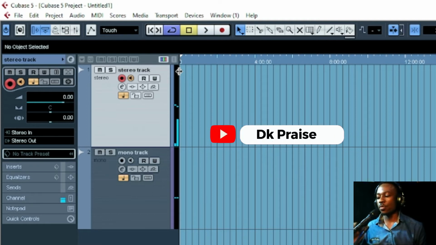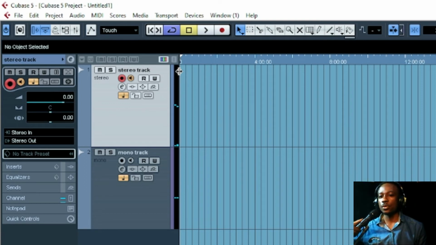Now, if I turn off this microphone, I will no longer get a reasonable signal. But if I talk with this, I will still get the same signal. So now you see how this works. A stereo track receives double signals.